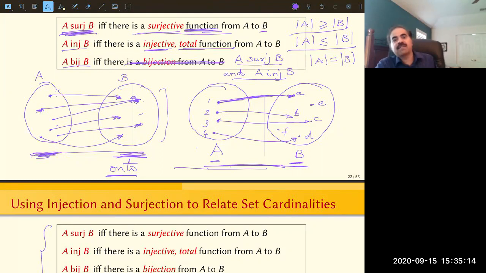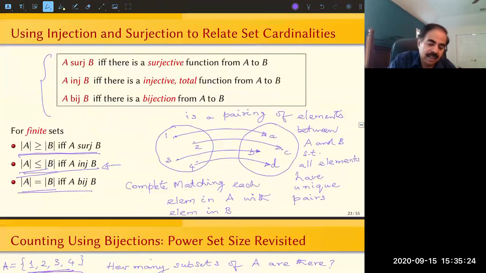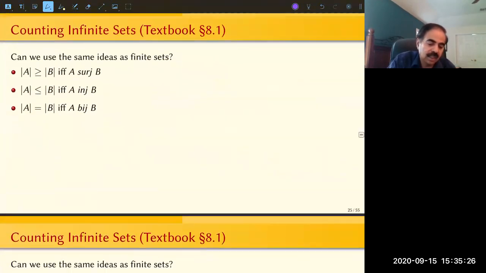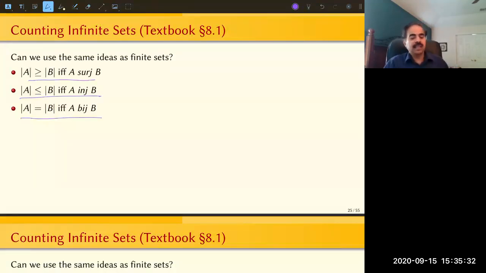So this kind of reasoning where we are pairing off elements seems like it should work even if we have an infinite number of elements. You can think about this more and convince yourself that it is applicable in the case of infinite sets as well.